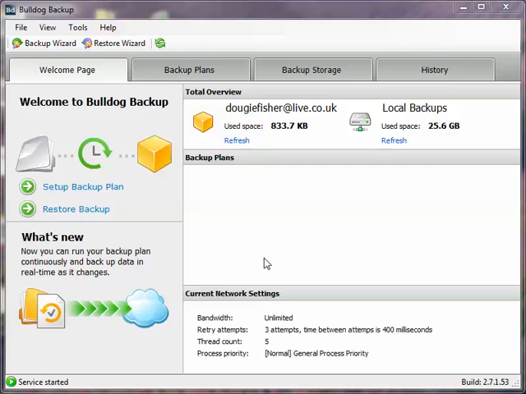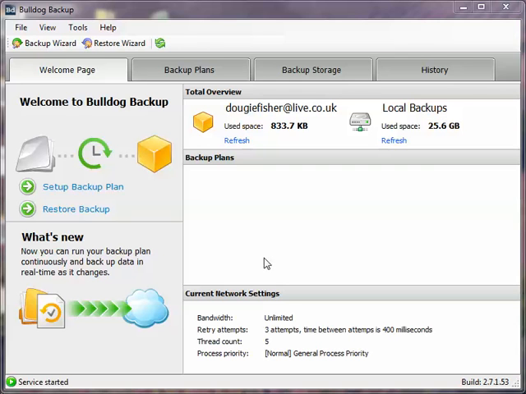The other big advantage of using a cloud backup source and a local backup source is that you have the local source for your quick restores on a day-to-day basis, but you have your cloud to protect both your local machine and your local backup in case you suffer a disaster at your premises, such as a flood, a fire, or perhaps theft. So really this is a belts and braces approach. It may not be for everyone, but it's certainly a way of backing up your data that I recommend. It obviously limits your exposure to loss, and that's what data backup is all about.